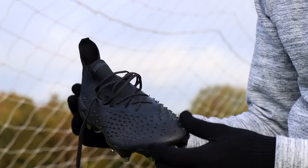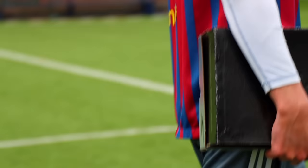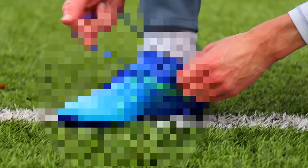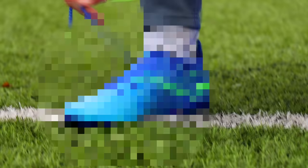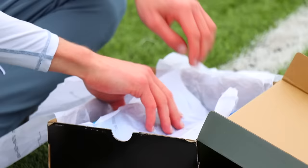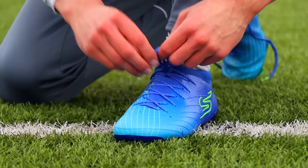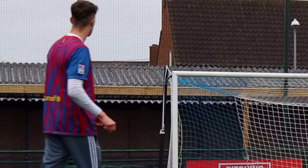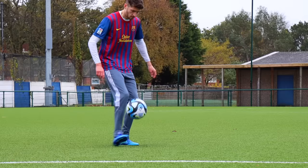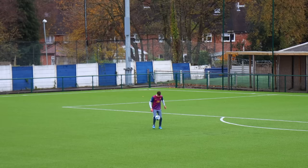The next boot broke the rules in a different way — it's a brand that had never made football boots before, entering the market by signing one of the biggest stars in the game on a lifetime contract. It's the Skechers boots, and while they look really nice and played decently, normal boot brands have a gradual entry to the football market — not Skechers, who went straight in signing one of football's biggest names.